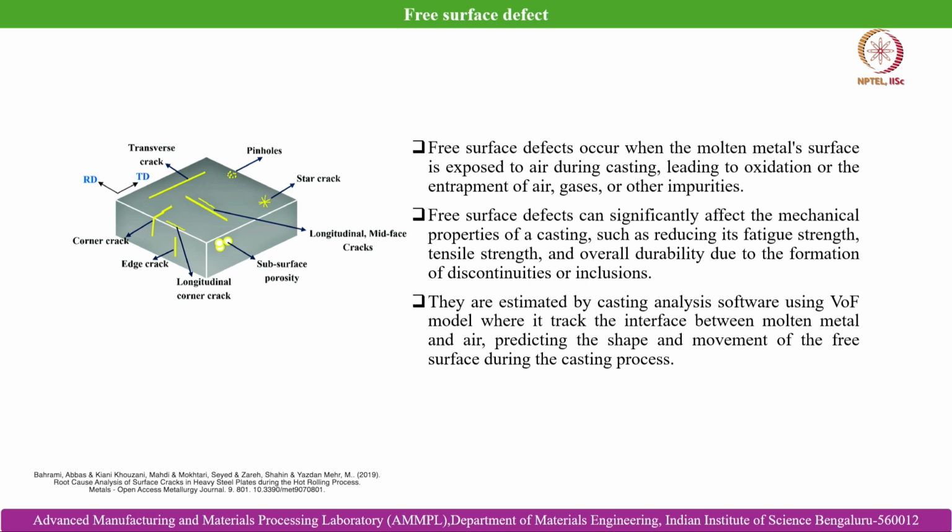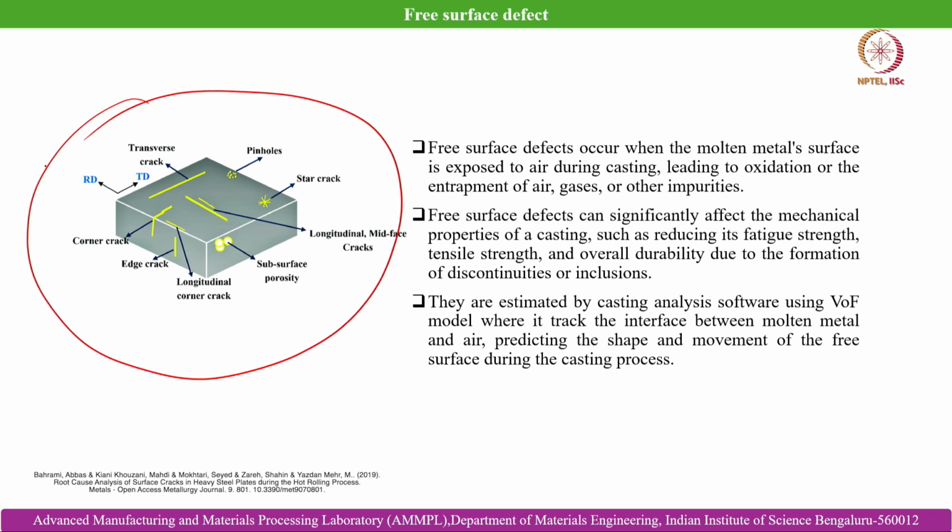Here are certain examples of the free surface defect that originates within the solidifying cast part, which can be significantly decreased by reducing the exposure of the molten metal surface to the air, and thereby we can decrease the chances of free surface defect formation in the solidified part. Again, that can be decreased, if not completely removed, then brought down to its minimum possible level by appropriate design of the dies and the gating geometry.